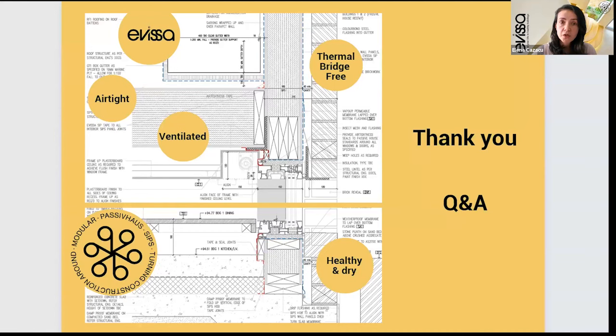We know already that having a thermal bridge free construction is only one singular element out of many. So airtightness is also very important. Having a continuous insulating layer is very important. High performing windows, well ventilated indoor spaces, as well as well ventilated cavities are just as important, and they shouldn't be left behind. So everything has to be seen as a whole when we plan, and we shouldn't plan only to have a thermal bridge free construction. We should actually plan to have a building fabric that considers all of the building physics requirements.